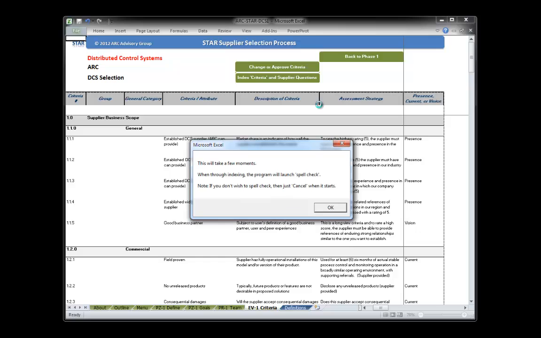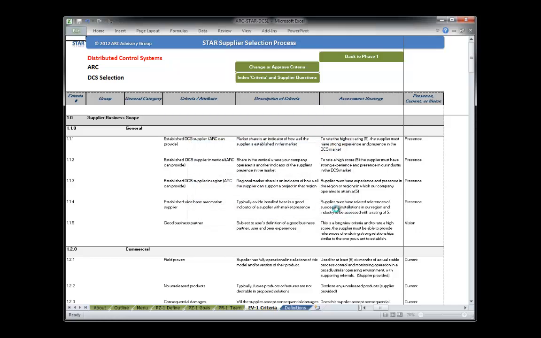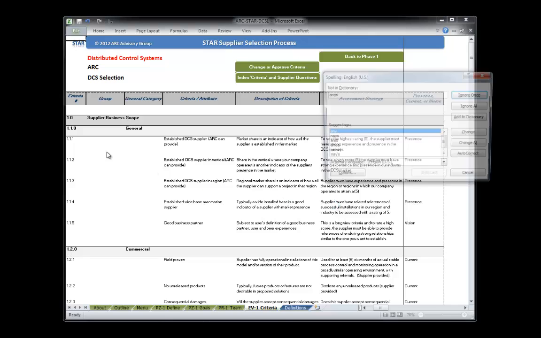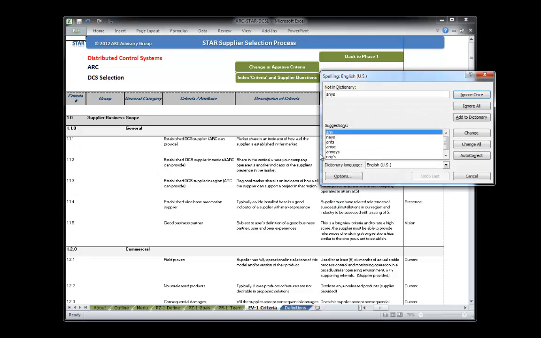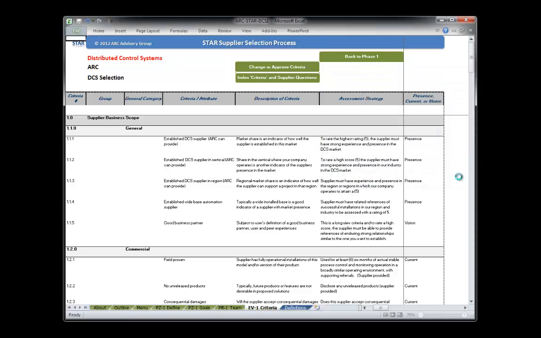We select OK, and the next step is to re-index the information within the workbook. STAR does that automatically. Had I added or deleted selection criteria, the index numbering would automatically be updated, spell check is performed, and the workbook is automatically readjusted for any calculations.